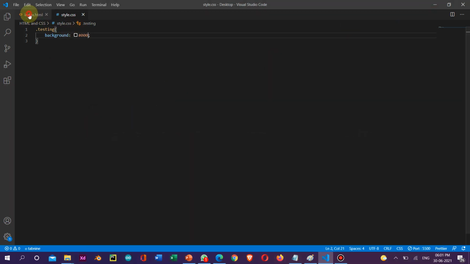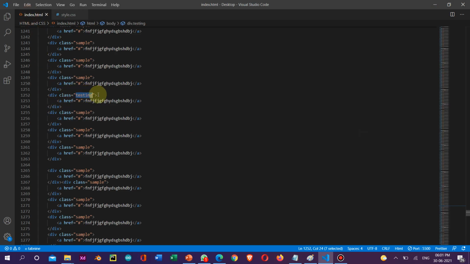You can see here this background is black. That is because this div is applied to the whole page, that means the whole page until the next div starts. So what I'm going to do is paste this class in this a attribute.